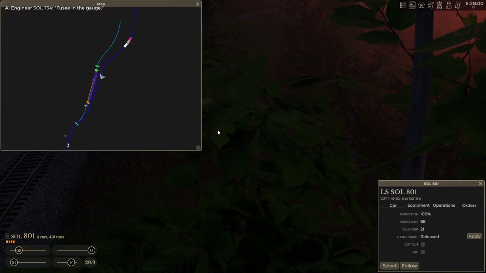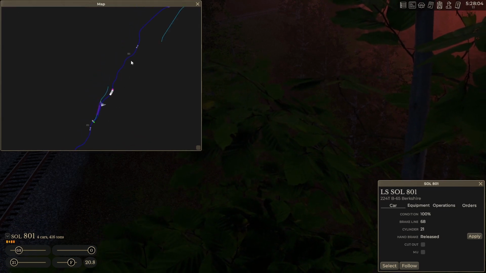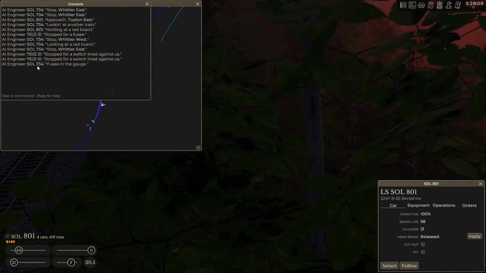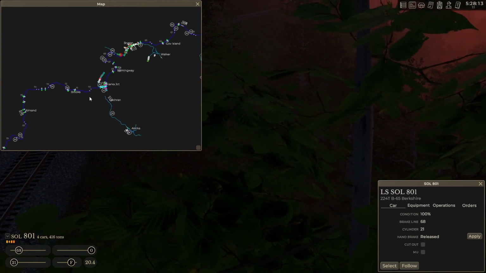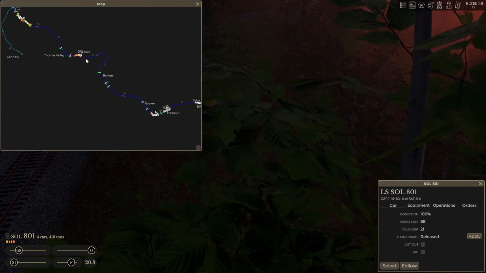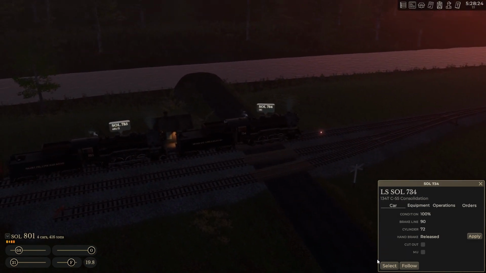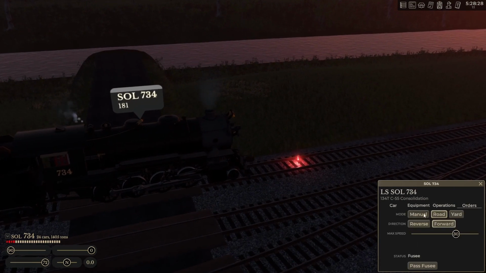So while that's going on, who just about ran into a fusee? Okay, 734 is sitting at Wilmot here. So let's go and get this sorted. Make sure they got water. They got plenty. All right.